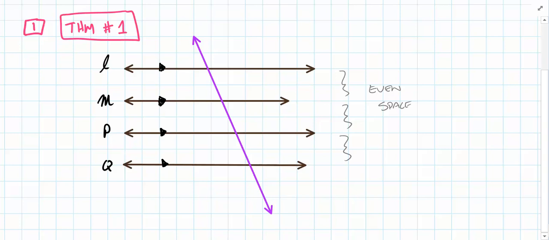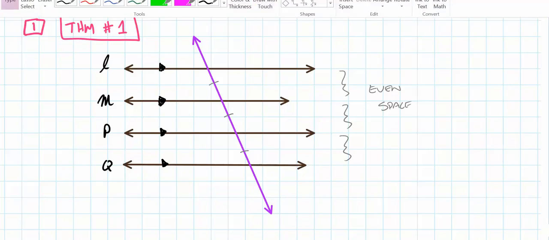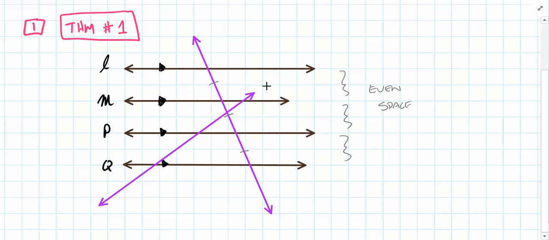Here's what this says. The space between each of the lines will be congruent on that transversal, no matter how we do it. Let me give you another example. Let me draw another transversal at a different angle, and I'll make this one red so we can see the difference. This space here is the same as this space here is the same as this segment there. No matter which way you put the transversal, if all lines are parallel and evenly spaced, then you get the congruent segments.